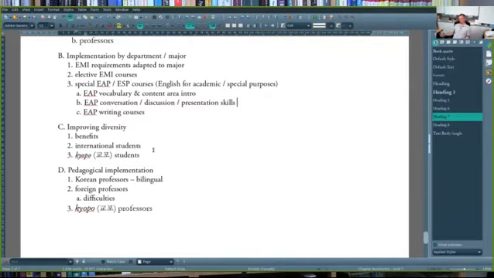Hire more foreign professors, and foreign professors can be beneficial. There's research showing that EMI tends to work, at least students feel more receptive and satisfied in EMI courses when the professor is a foreigner. And that's a good point. And that's one possible solution. Now, there are difficulties.